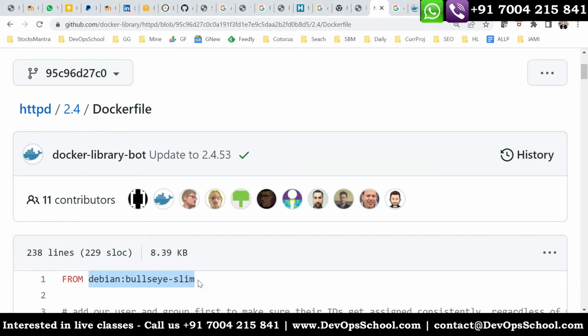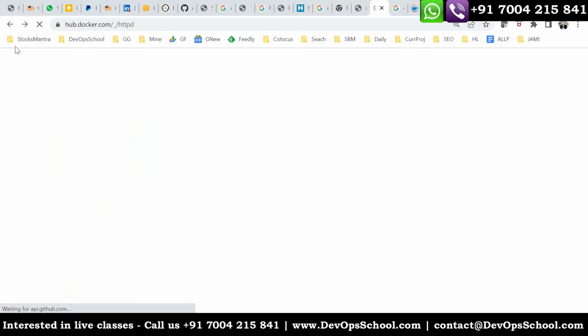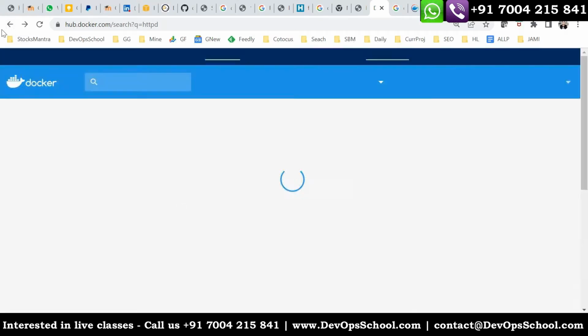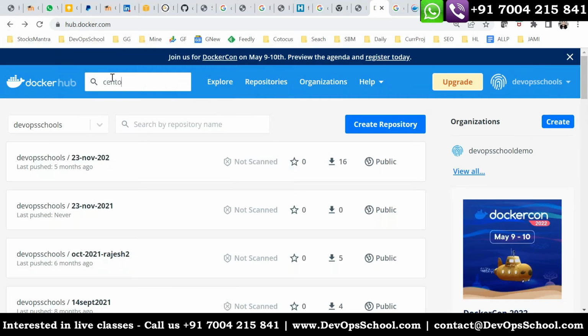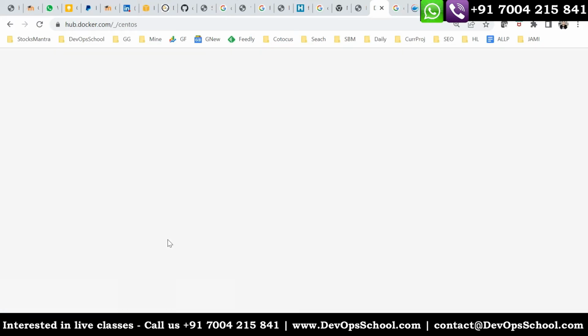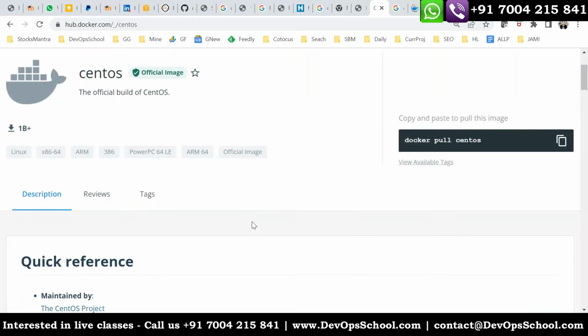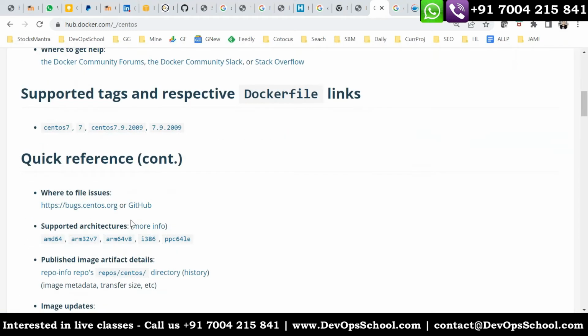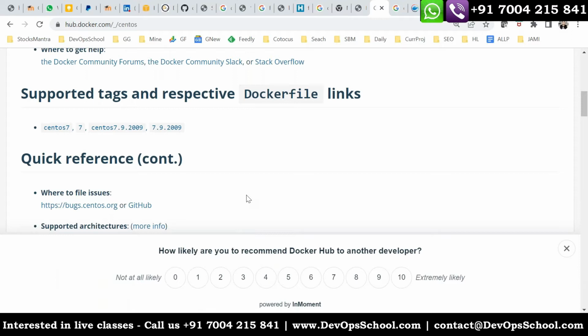So here now, let's say, Rajesh, I don't want Debian. I want Ubuntu, or I want CentOS. No problem. Take an Ubuntu or a CentOS image, and build HTTPD on top of that, simple. How much time? 3 or 4 minutes, not more than that. Let's take this image, and on top of that, you add HTTPD manually. I'll teach you how you can do that. Are you understanding? Yes.